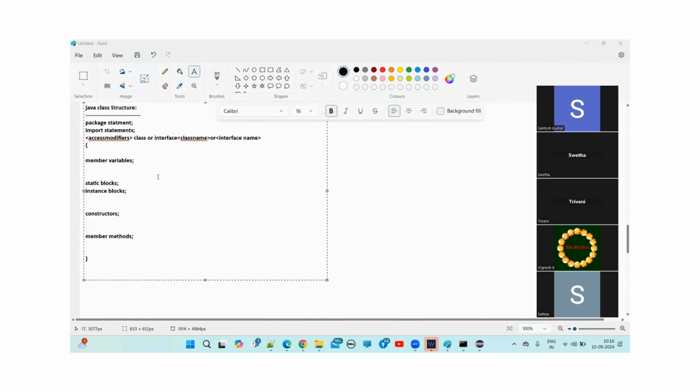Let me write here. So here also we have two types, right? What is the first one? Instance variables. After that, static variables.